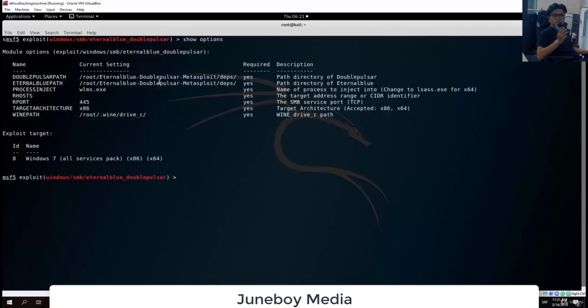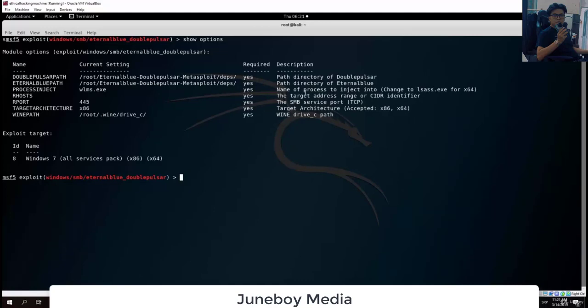The next thing you want to specify is the process to inject. Now if you downloaded the 32-bit Windows 7, you should leave this process like this. If you have a 64-bit Windows 7 version, you should change it to the lsass.exe or to the explorer.exe.